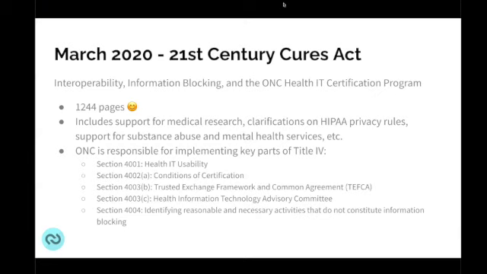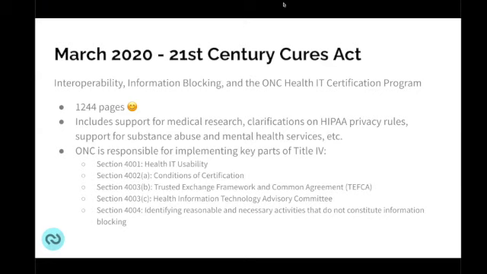So a lot of the PI rule relates to the 21st Century Cures Act. So you'll see a lot more alignment than you had in the past with other pieces of legislation. The 21st Century Cures Act, which was released by ONC, is 1,244 pages. I have read some of the Cures Act. I have not read the entire Cures Act. I haven't made it quite through it yet, but it really is the one that's focusing on interoperability, information blocking, and further clarification of the certification program.